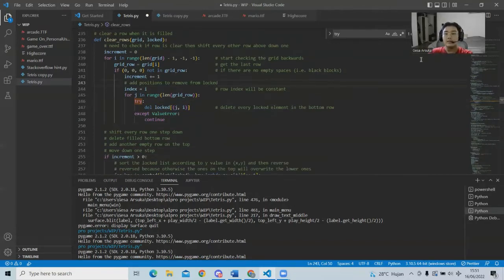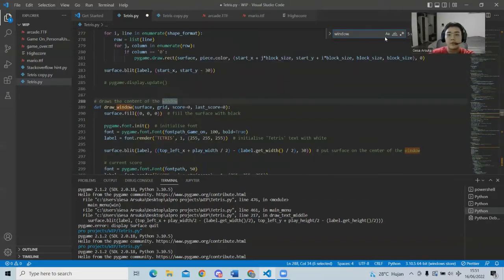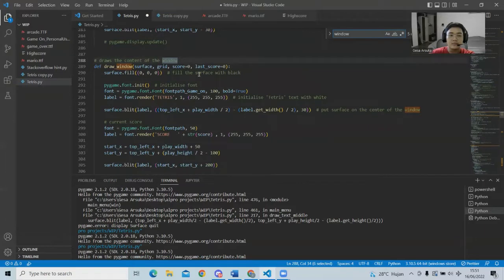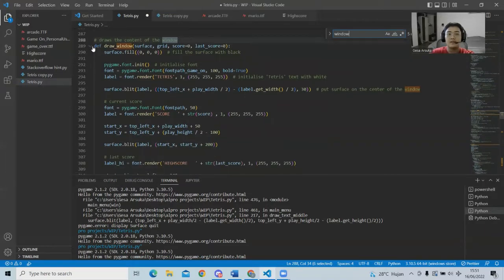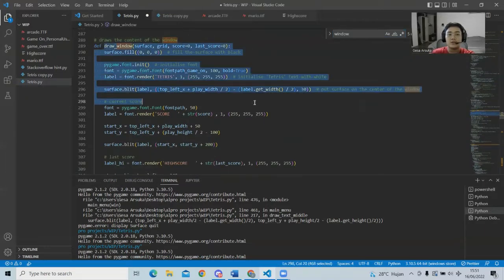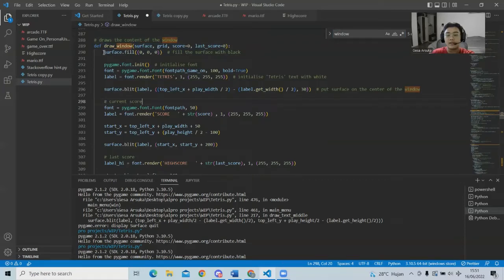For the error handling for the GUI, of course, it's going to be on the window or the main window. It's going to be this one. The draw window function is going to draw our surface for the game. It's going to make our canvas of the game. We're going to use blit, also a PyGame function, to draw certain labels and certain fonts. And so that's pretty much the criteria being fulfilled.